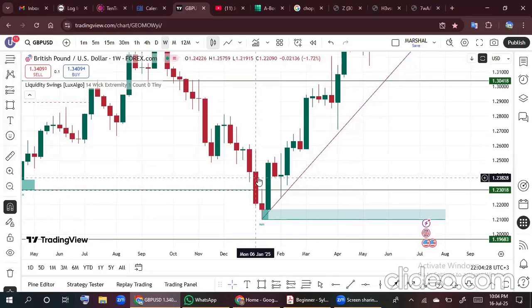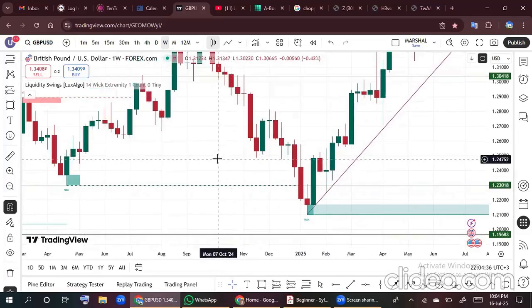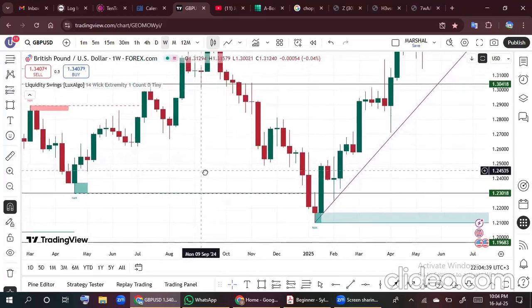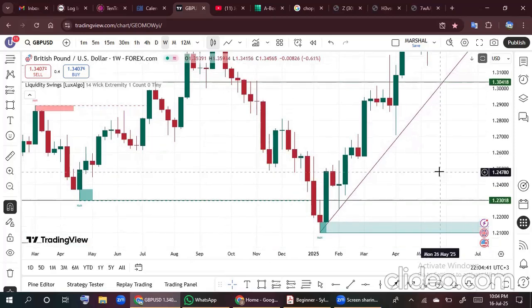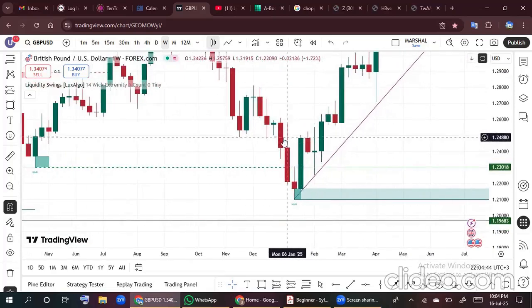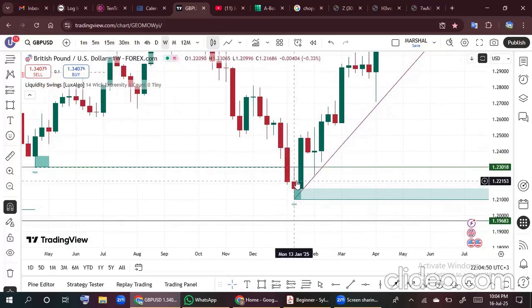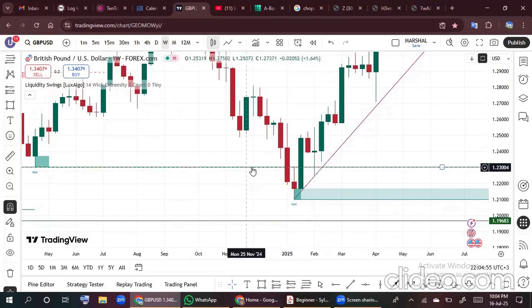So the candlestick patterns I'm about to show you, it's not everywhere you see them that they will be effective in the market. Sometimes you can see them randomly in the market. Doesn't mean it will be effective. For example, this is a bullish engulfing. And what made this very strong is because there is a key level here.